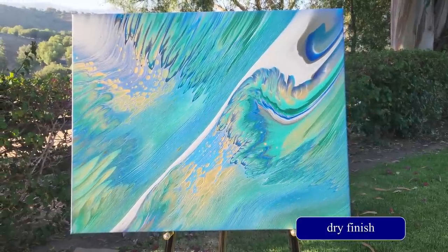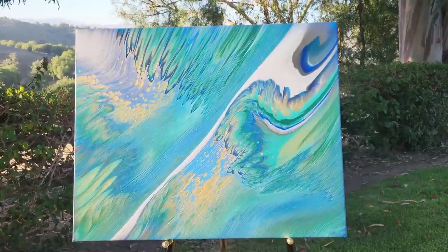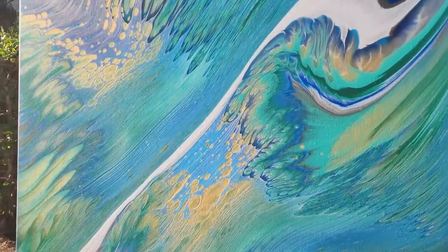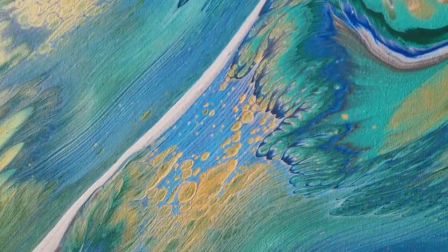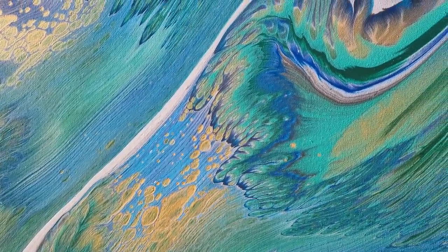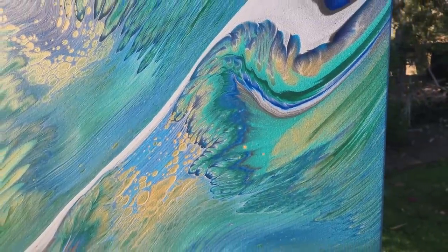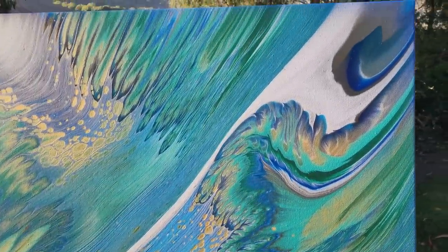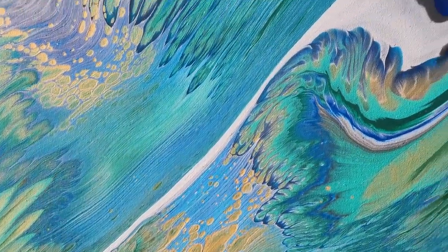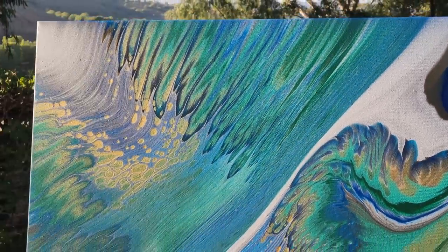Okie dokie. It's a couple days later now and it is dry. I really like how this one turned out. It's really, really pretty. Some parts of this are just gorgeous, like right in here especially. Just beautiful stuff. Those little gold cells with that darker blue edge from the phthalo. Really pretty. I like the green, very turquoisey. I like that white and silver a lot more than I actually thought I would. It does look kind of white, but it is also sort of silvery.